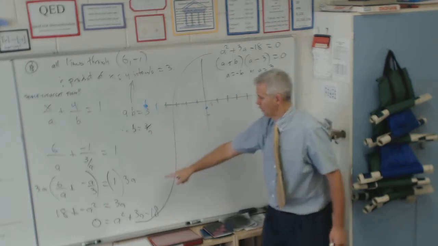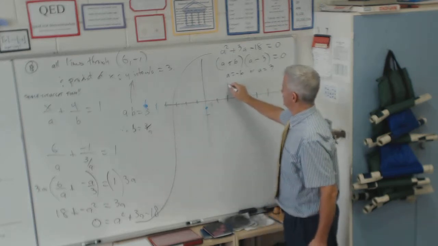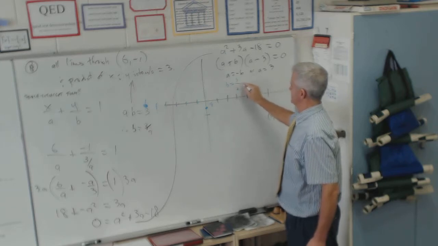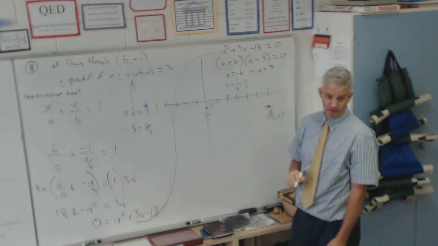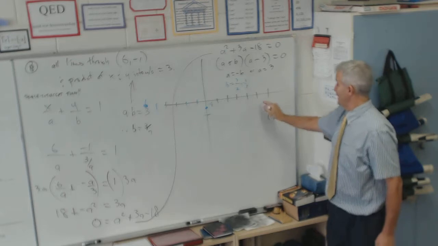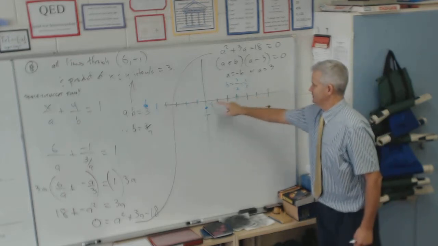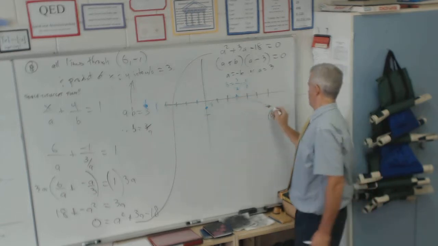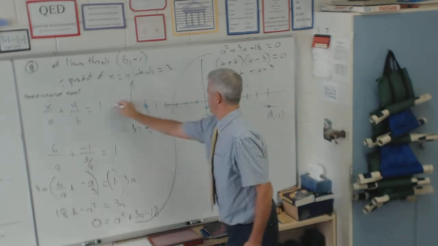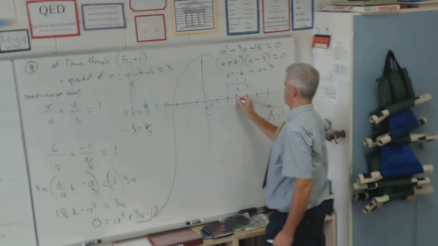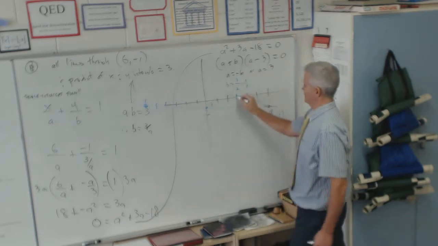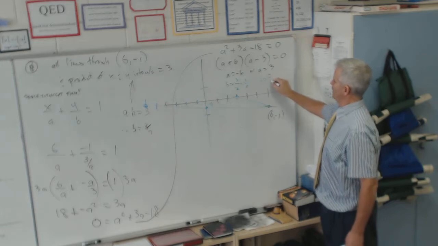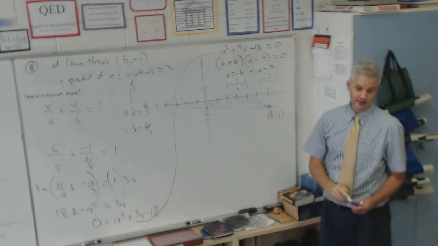Notice what negative 6 times negative 1 half is. It's 3. Look, b was 3 over a, so b is 3 over negative 6, so it's negative 1 half. But if a is 3, 1, 2, 3, let's do it down this way. One of the lines is this line, the other line is this. This is back 3 up 1, back 3 up 1. Look, b is 3 over 3, which is 1.